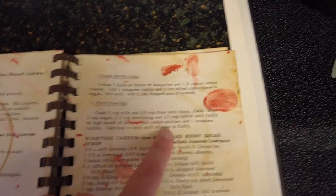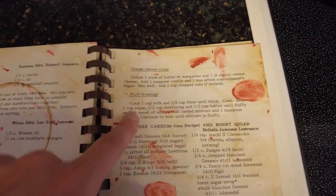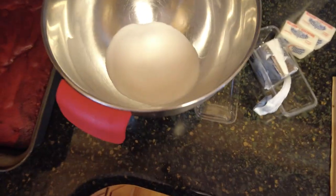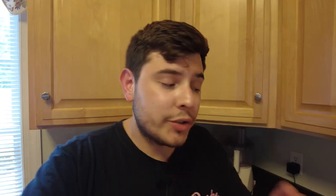So it's a roux — one cup of milk, one fourth cup of flour. You heat that up, let it cool, then put in one cup of sugar, half a cup of shortening, half a cup of butter, and a teaspoon of vanilla. Beat it till it's fluffy — comes out amazing. You do gotta let it cool down, put it in the fridge. Tastes amazing. If you're still watching, comment down below 'fluff' from this fluff frosting. What's your favorite type of icing? Cream cheese? Chocolate? Vanilla? Fluff frosting? My favorite is this frosting or the icing you get on cookie cakes — specifically the brand Anchor.